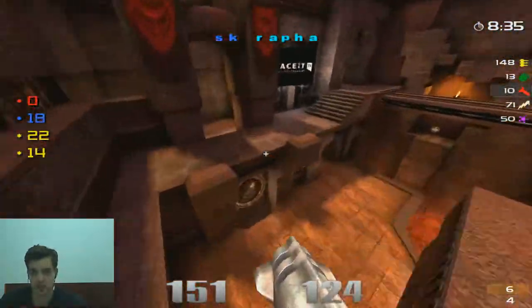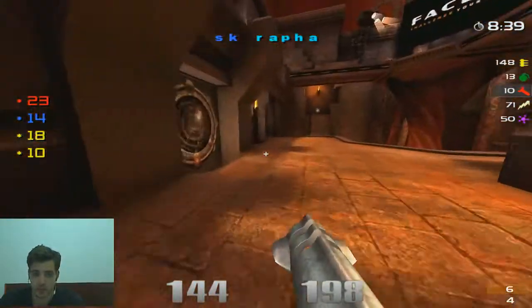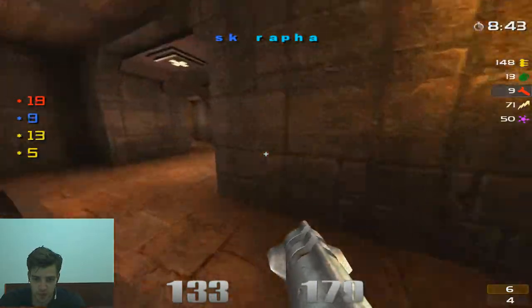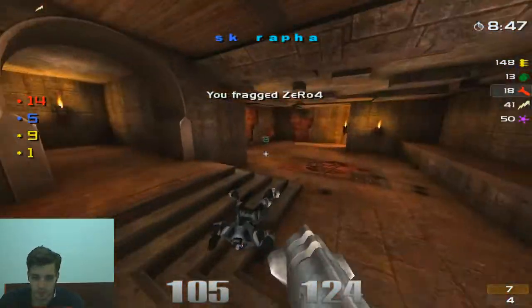So here you go. Still a huge stack from Rapha. Of course, cycling all the items, as we mentioned. And really... Oh, fake rocket jump to get ZeRo4 to double back into him, and it works perfectly. Lovely.